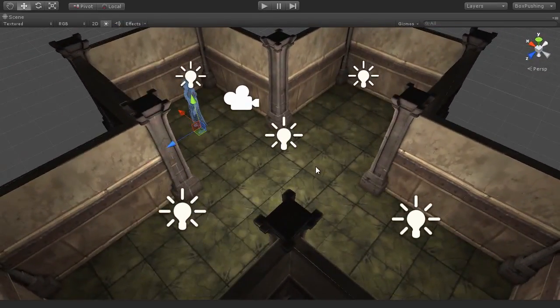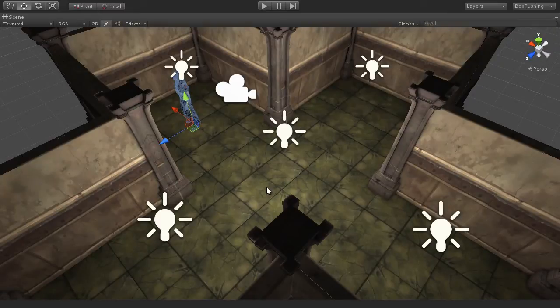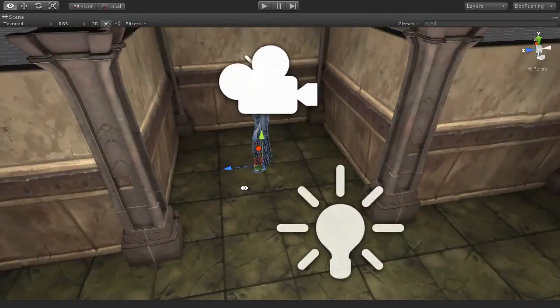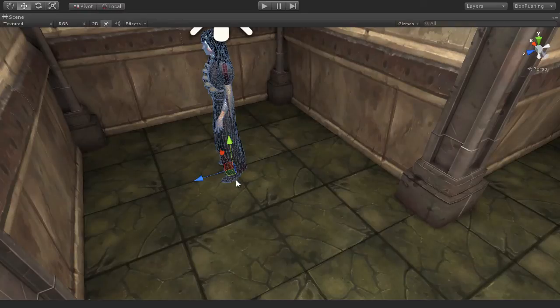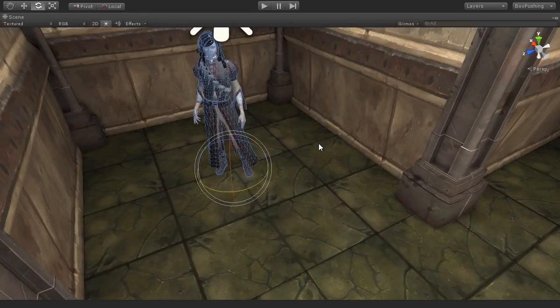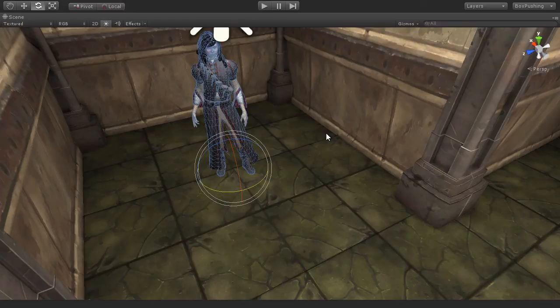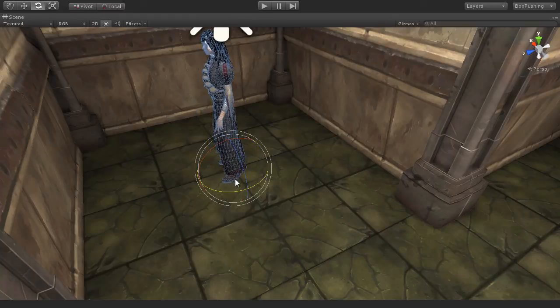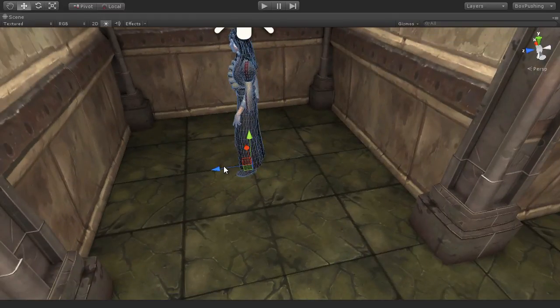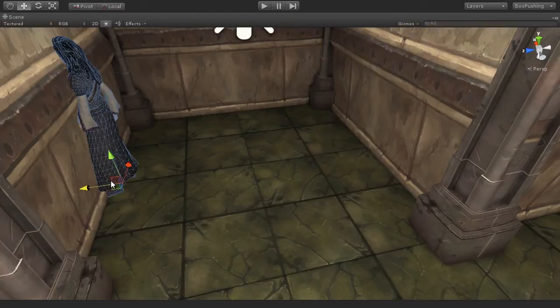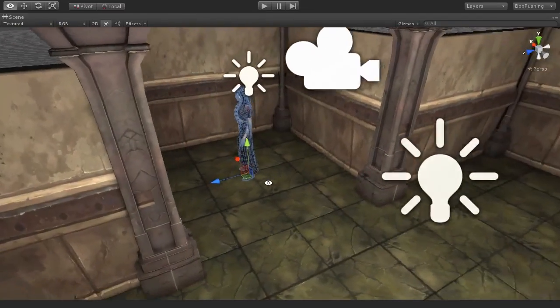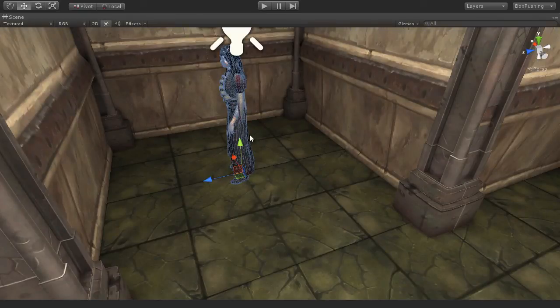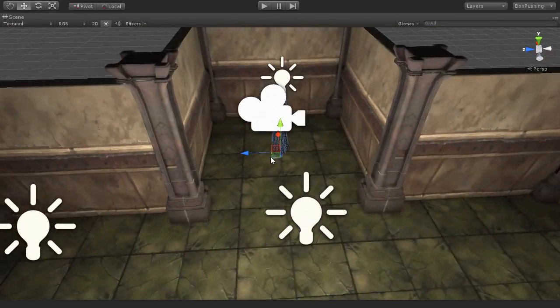These kind of incremental controls, these rigid grid fixed controls, are similar to games such as The Legend of Grimrock, where whenever the player turns and rotates, they rotate in a discrete increment. So he'll rotate 90 degrees this way, and if we choose left, he'll rotate 90 degrees that way, and if he moves forward, he'll move forward in a discrete increment and stop. So that's the kind of controls that we're going to be implementing in this, a kind of railroad control that constrains movement to particular axes.